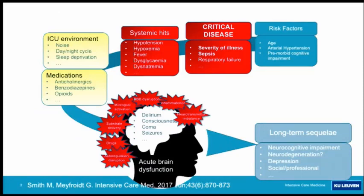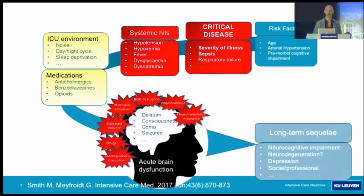And delirium is a very complex thing. It's not entirely clear why our patients become delirious, and there's many factors playing a role. This is a graph that Martin Smith and I drew for a short review we did in Intensive Care Medicine. There's actually a lot of things that contribute to delirium that we can't help, like the condition with which the patient came into the ICU. Well, some of these, it's our job to try to prevent. This is probably something we can prevent. This is what I'll talk about.